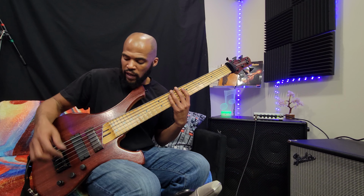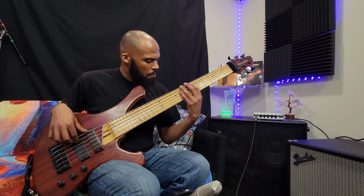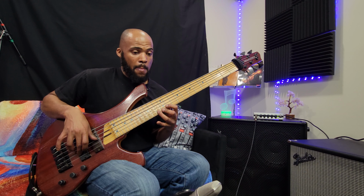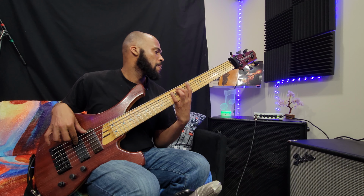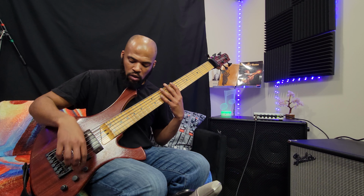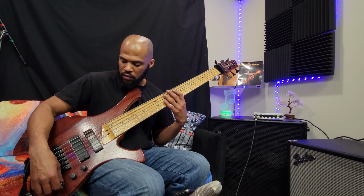So that's the amp pretty much flat, you know. Right, you know, but let's do some tone shaping with the bass.